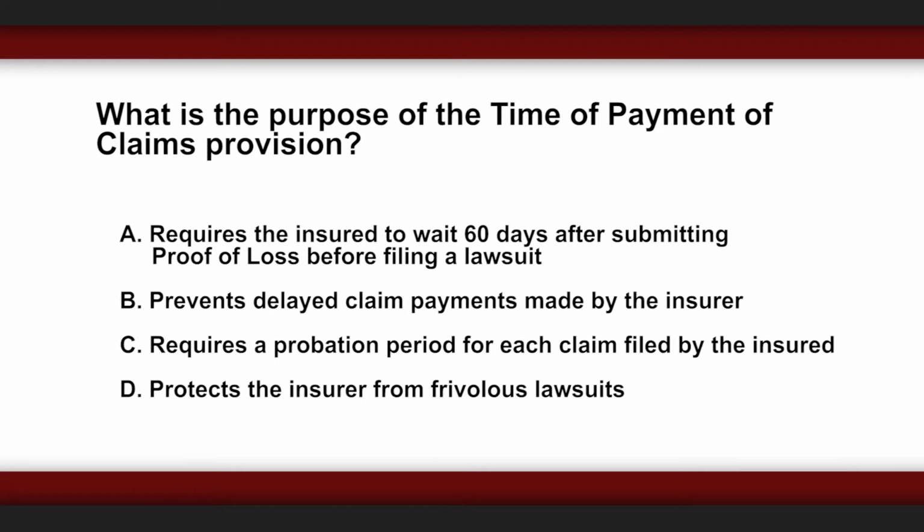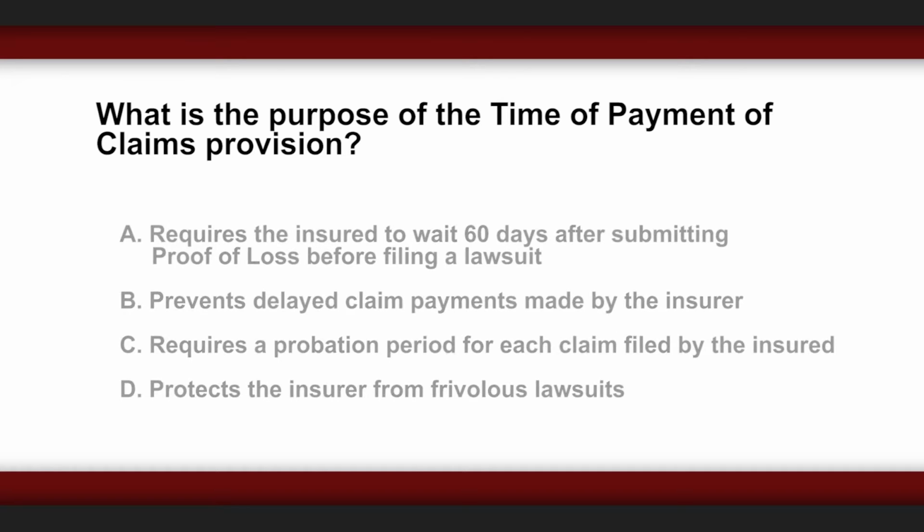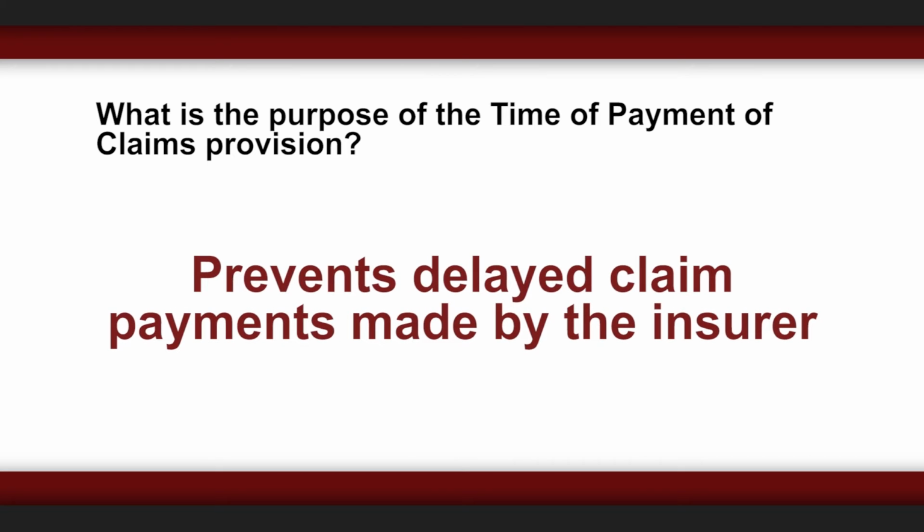What is the purpose of the time of payment of claims provision? Requires the insured to wait 60 days after submitting proof of loss before filing a lawsuit, prevents delayed claim payments made by the insurer, requires a probation period for each claim filed by the insured, protects the insurer from frivolous lawsuits. The correct answer is prevents delayed claim payments made by the insurer.